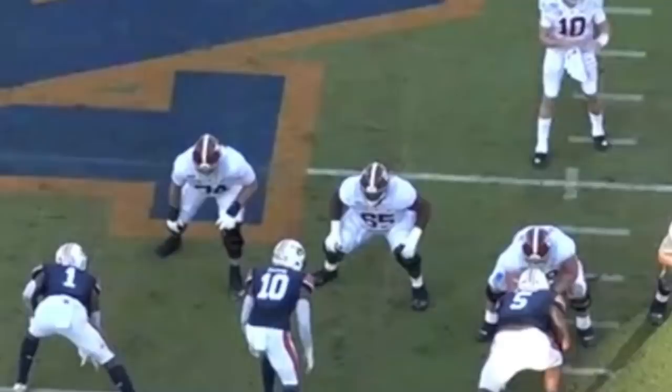We're taking a look at Jedrick Wills, right tackle from Alabama. Somebody's going to ask me, yo, Voch, can he play left tackle? I think he can play left tackle. He is really fantastic, and I don't know why he's playing right. Could be because he's comfortable there. Could be because Tua's left-handed. That ain't Tua, but it could be because he's left-handed. I don't know. He's there.